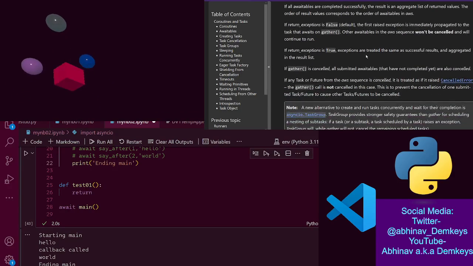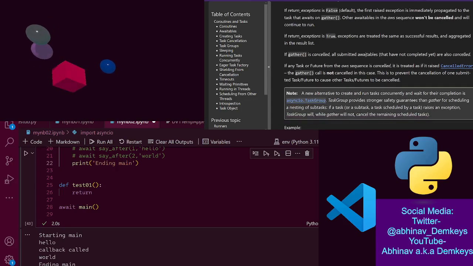If return_exceptions is True, exceptions are treated the same as successful results and aggregated in the result list. Oh, I feel like that would be a little neater, because once you get the results, you can check if the thing was successful, then great, do something with it. If it was unsuccessful, you get the exception, so you'll know it was unsuccessful.